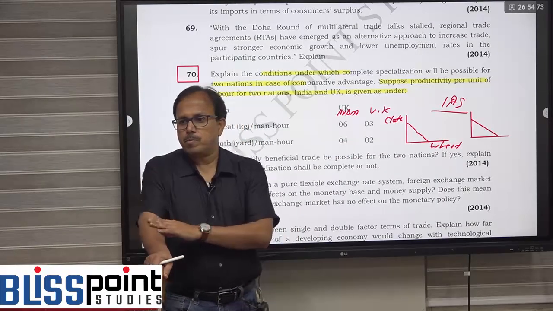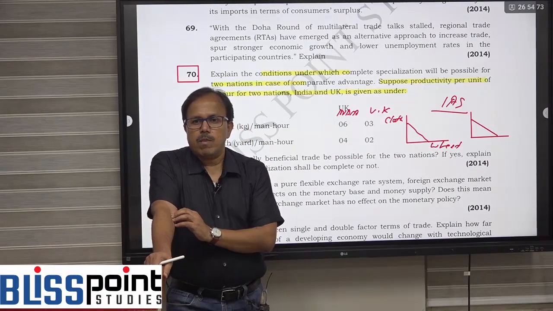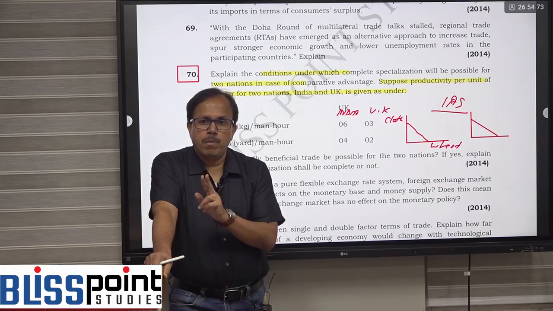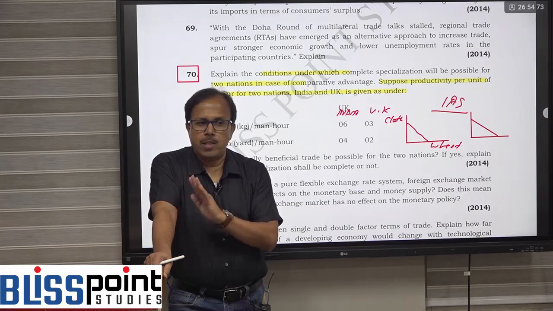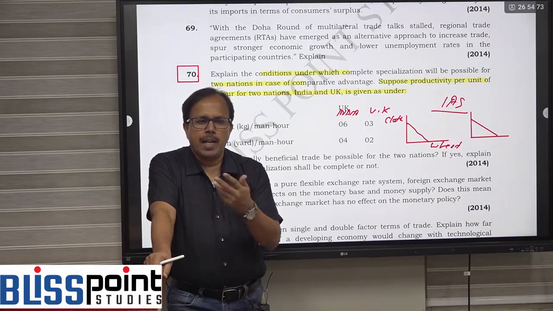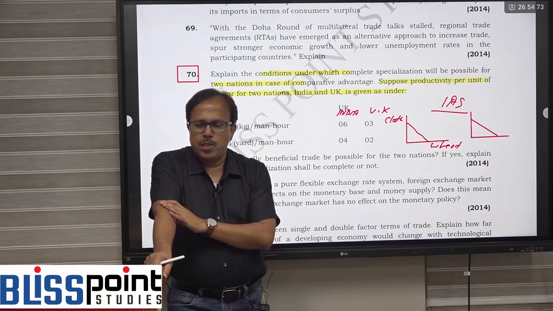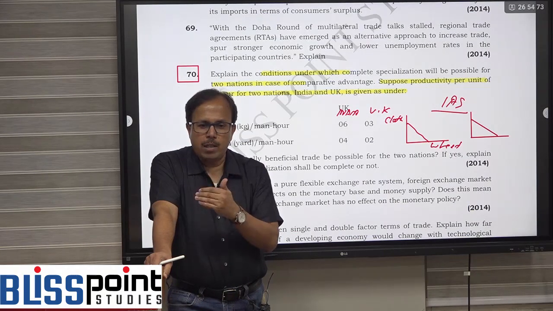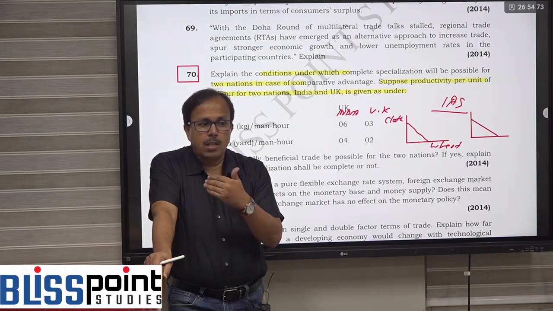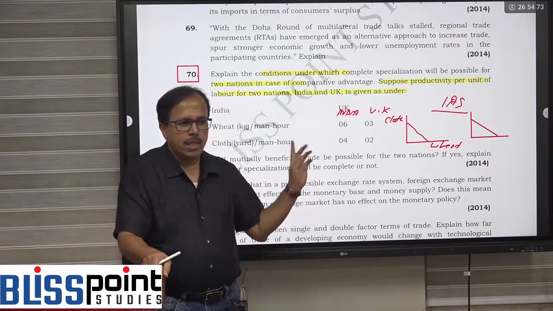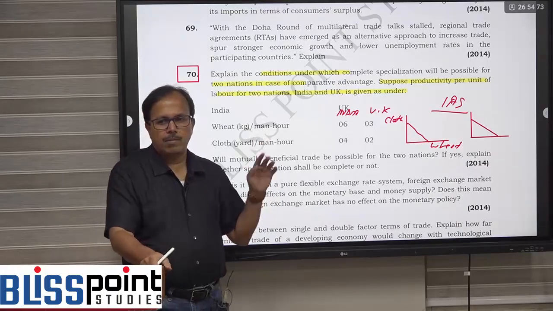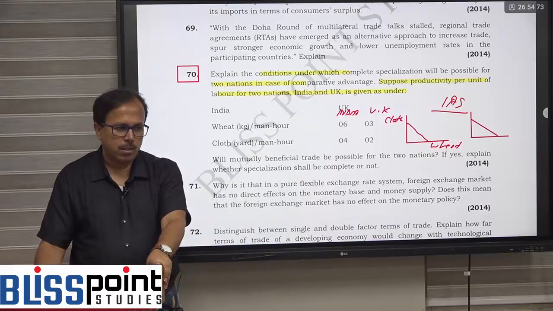That means what? Both countries have the same opportunity cost now. Opportunity cost भी same हो गया. So trade is not beneficial. They can trade, but trade is not beneficial. Benefit arises only when opportunity costs are different. Otherwise there will be no benefit from trade. So in this case there will be no exchange of the goods. Trade will not happen in this case.